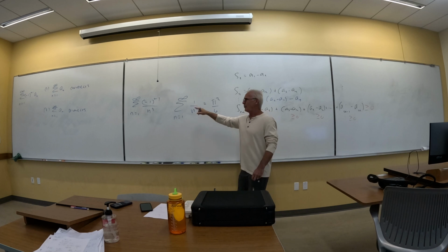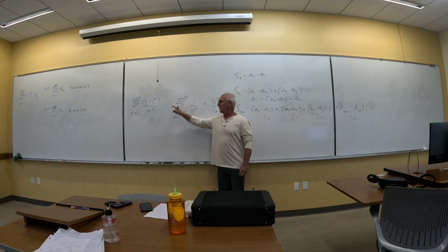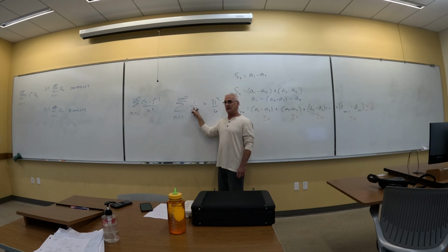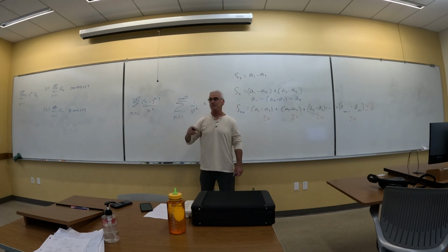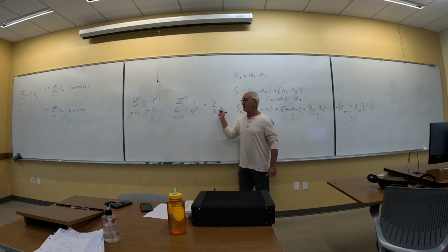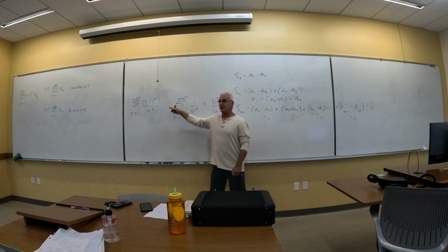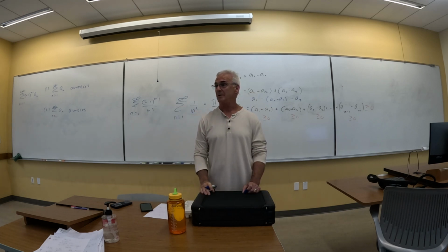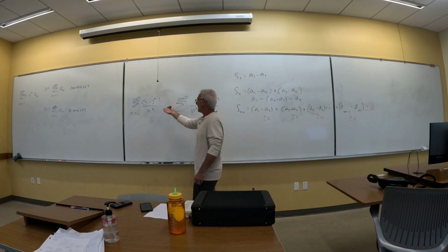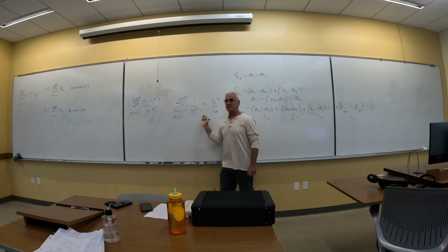So if I do an alternating series, what do you think? Well, isn't the first term of this positive 1? That means if I alternate, this total will be less than positive 1. The infinite sum here was around 1.64 something, but the alternating sum we now know is going to be smaller than the first term. It's going to be less than 1. It's going to be really small. So I don't need to do anything here. I already know this guy's going to converge because this guy converged.